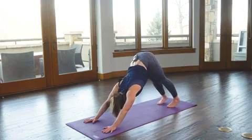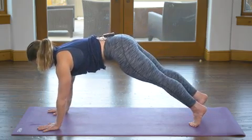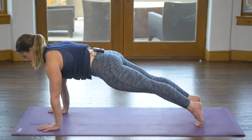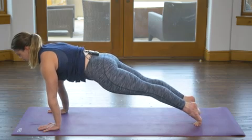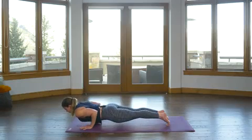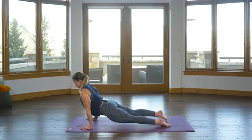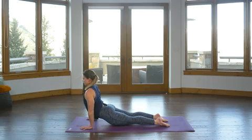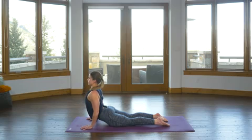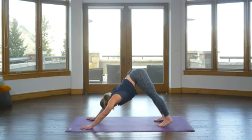So let's flow through a few Surya Namaskars here. As you inhale, move forward to plank onto your tippy toes. Establish strength of your legs, lower belly, collarbone is broad. As you exhale, lower halfway through chaturanga and squeeze your elbows in towards your side body. Inhale to upward facing dog. If you feel warmed up enough to do so, you can modify in the knees and also take cobra from here. Exhale, back to downward facing dog.